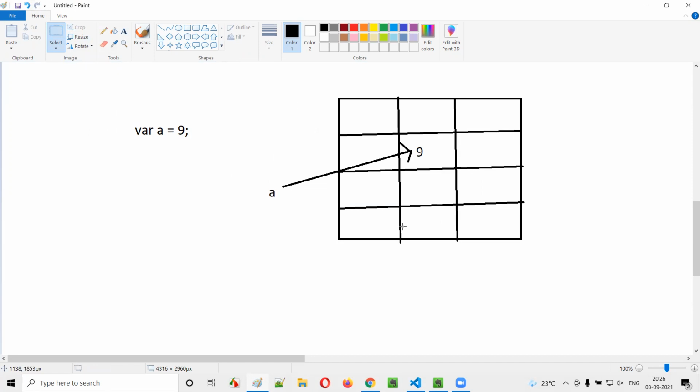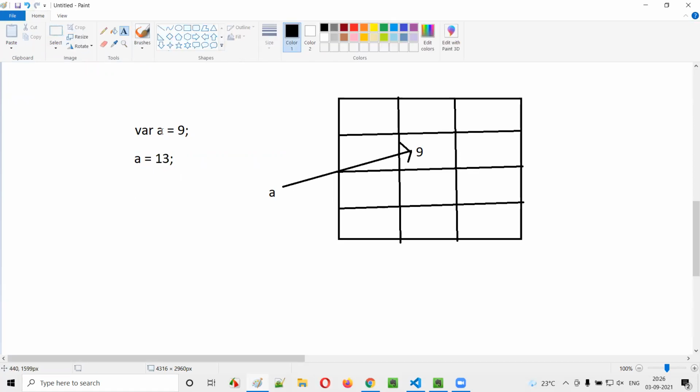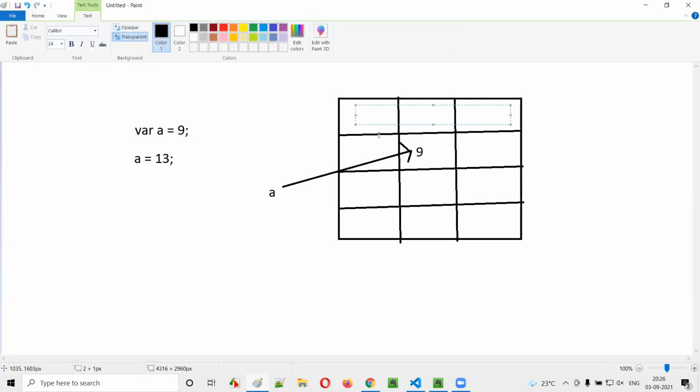Tomorrow, in the next line, you say A is equal to 13. Since A is a variable, it can accept data any number of times, and it will store only the latest data. The moment you say A is equal to 13, this 13 is also stored somewhere in the memory.